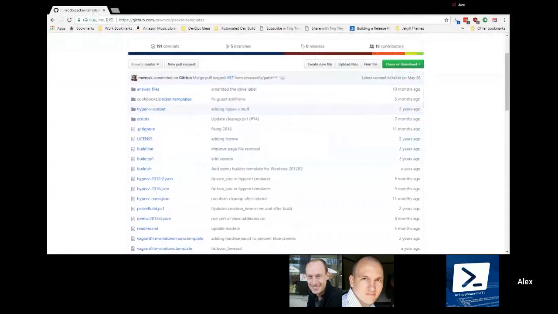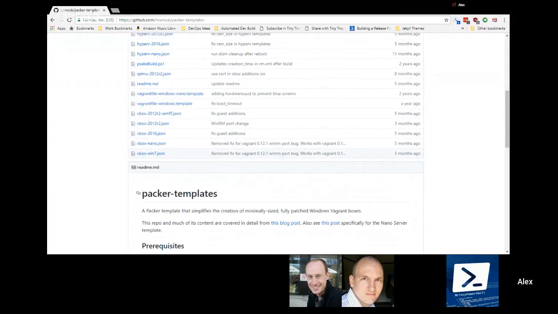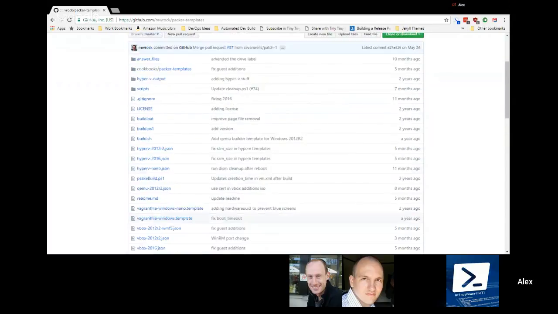So here's his Packer template. And he's got them for a whole bunch of different OSs. There's a JSON template file for different situations. So he's got 2012 R2, with WMF5, without, 2016 Nano, Windows 7 boxes. And then he's got some Hyper-V specific Packer builds too.